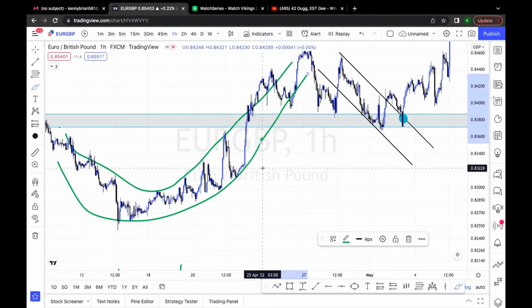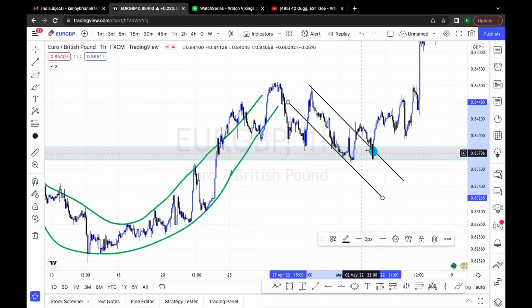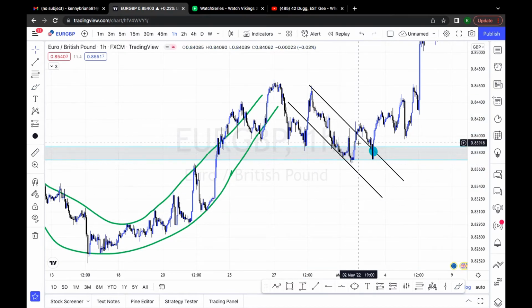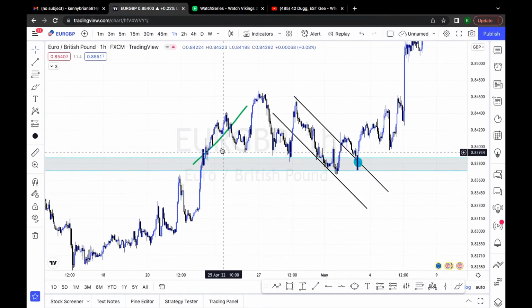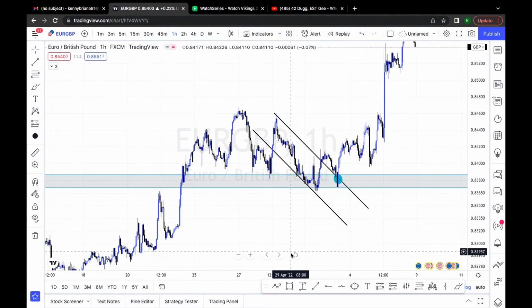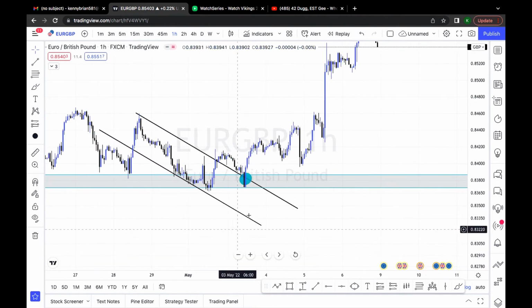So when it breaks, you wait for it to retest that neckline, right? Then it broke the neckline, then came back down. When it came back down, it created the handle, right? So as you guys can see, this is the handle, right? So we waited for the handle to be made. Then after it was made, we waited for a break and retest, right? So this is when price broke.